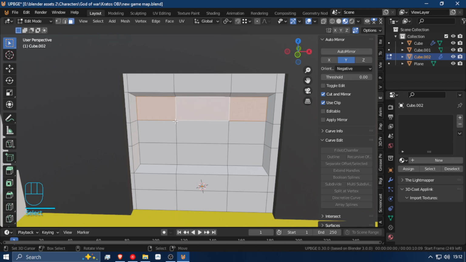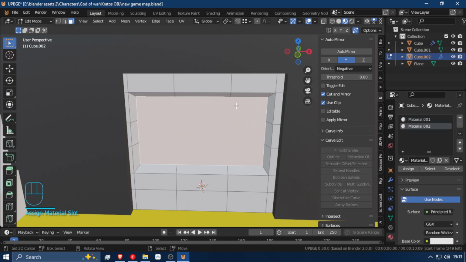So for this one, these I'm gonna just make window. But the thing with this is, how should I explain this? That's too much geometry for one window, so I'm just gonna press F to fill. So it's gonna make a complete n-gon out of this. Then I'm gonna press new and plus new assign. Then Control I, then assign this one. So this one is gonna be called door 1, and this is just gonna be glass. There we go.